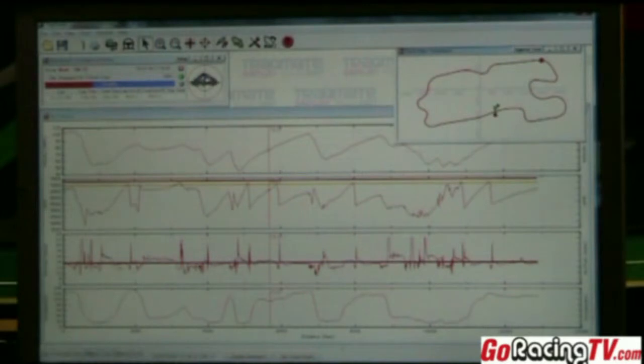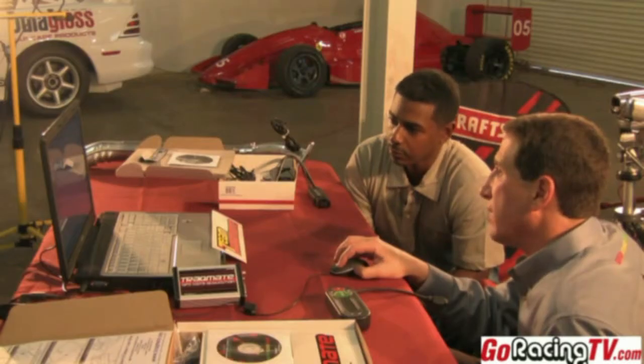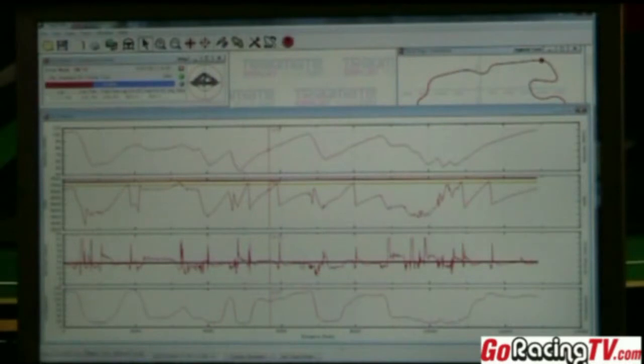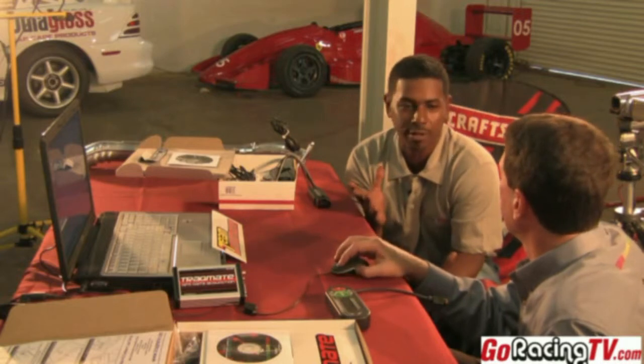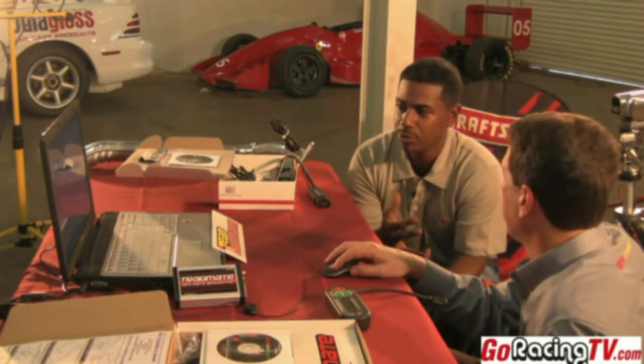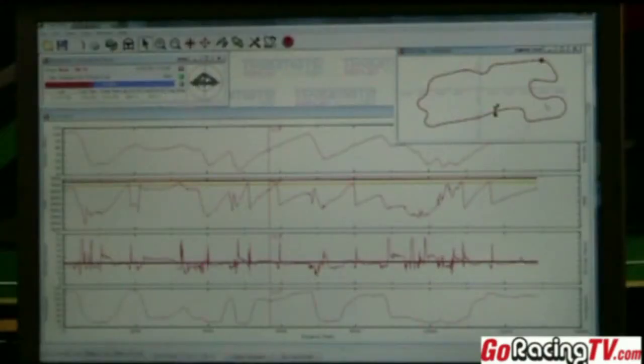This is the air-fuel mixture graph, and what we've done is draw a red line at the optimal air-fuel level. Whenever you shift, of course, it goes really rich — so it spikes up. What we're looking for is making sure the air-fuel is right on the line without going over it, because if it goes over it goes lean, and that would be bad. And then this is the horsepower — the TrackMate can actually use the accelerometers and calculate the horsepower as you're going around. So it's almost like a dyno sheet where you're getting your horsepower and your air-fuel mixture. It's a great tuning tool. If you pick the right spot on the track, like the back straight, it's just like having a dyno run.